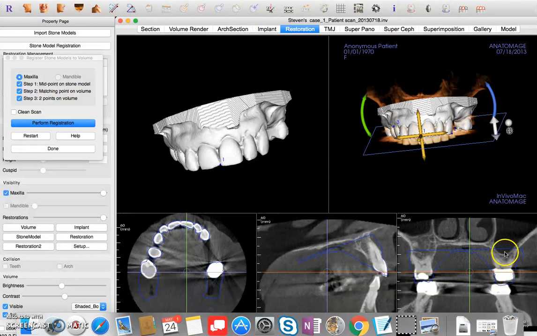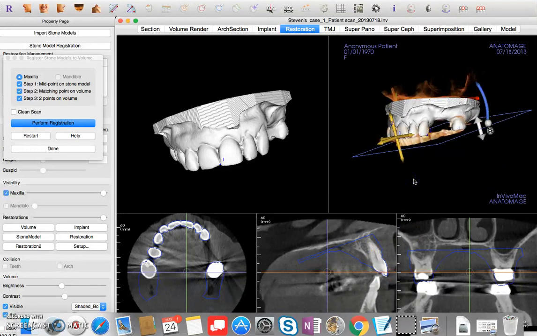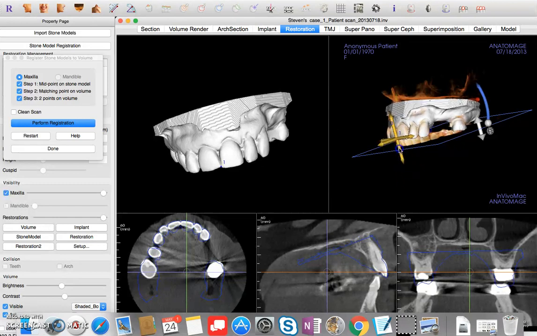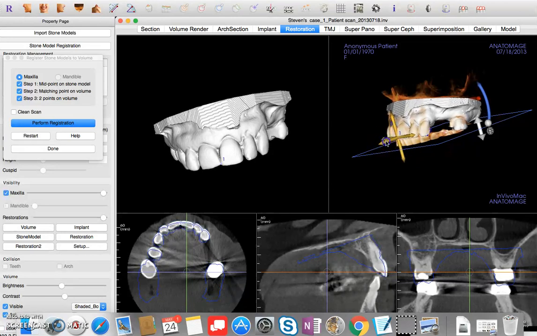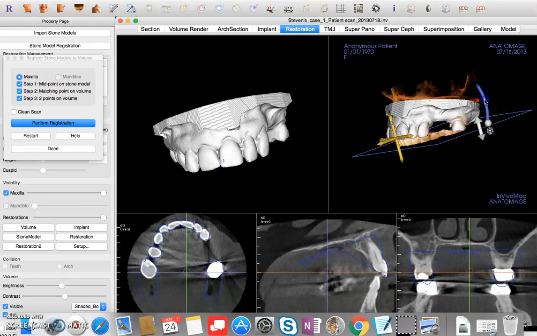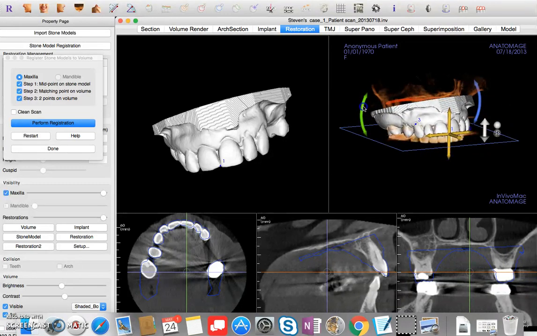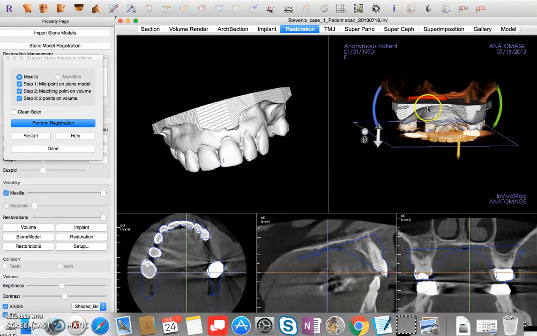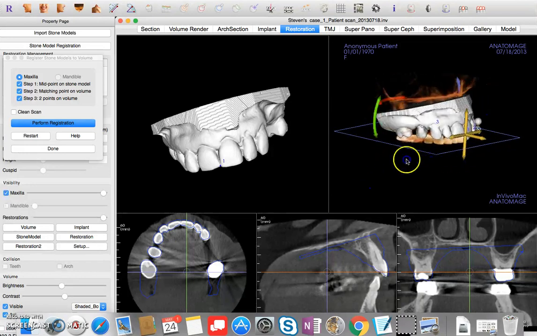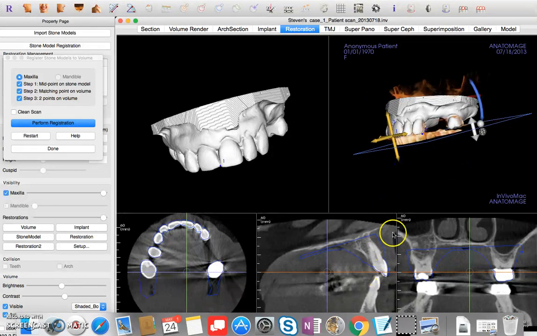Down here you can see where you have the blue outline, that's the stone model, over the CT scan. If you need to adjust it, it's not always going to be perfect, you can adjust it. So you've got lots of arrows here if you want to move the model down, or if you need to move it back, or if you need to rotate it down on the left side, or if you want to rotate it down on the right side. And then behind the back is where you've got your left to right rotation. So right here, I'm just going to adjust that a little bit. I'm going to move it back a little bit. So it looks pretty good. Everything looks pretty lined up. I'm going to come back over here on the left side and click on Done.